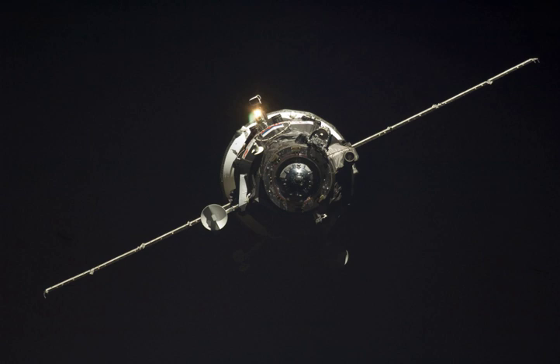Following undocking at 1619 Greenwich Mean Time on 15 November, it conducted a Plasma Progress experiment. It was deorbited on 8 December, with the 142-second deorbit burn beginning at 8:02. The spacecraft burned up in the atmosphere over the Pacific Ocean, with any remaining debris landing in the ocean at around 8:49.